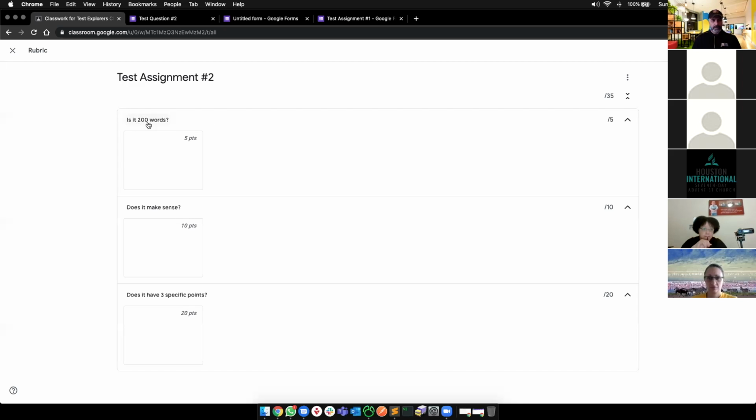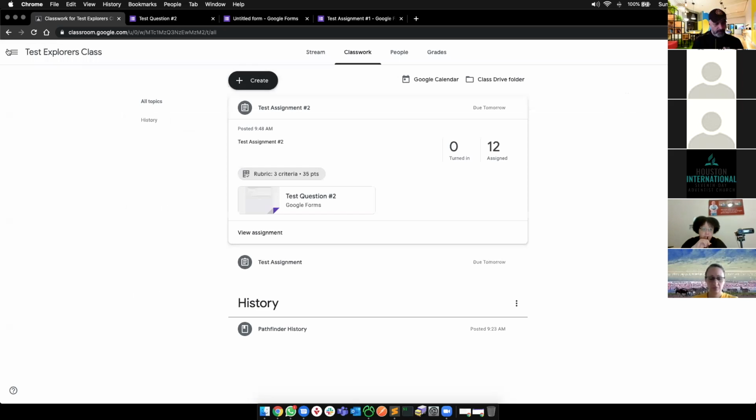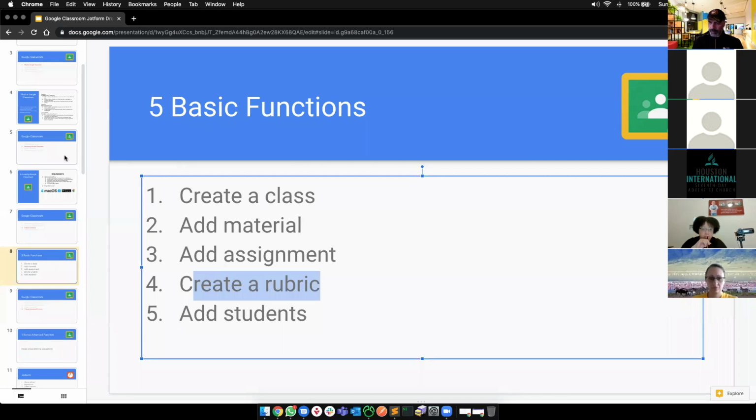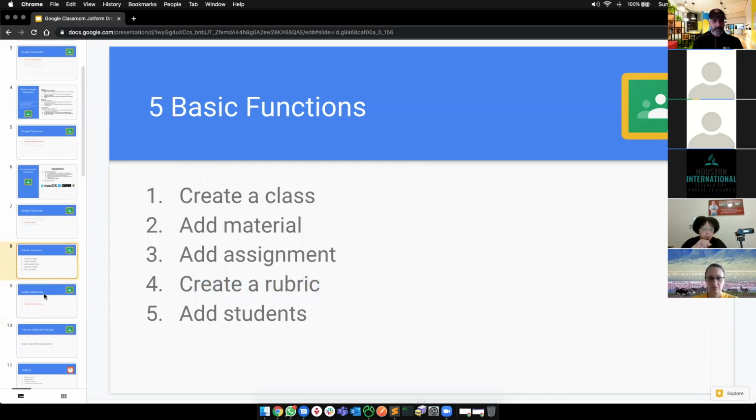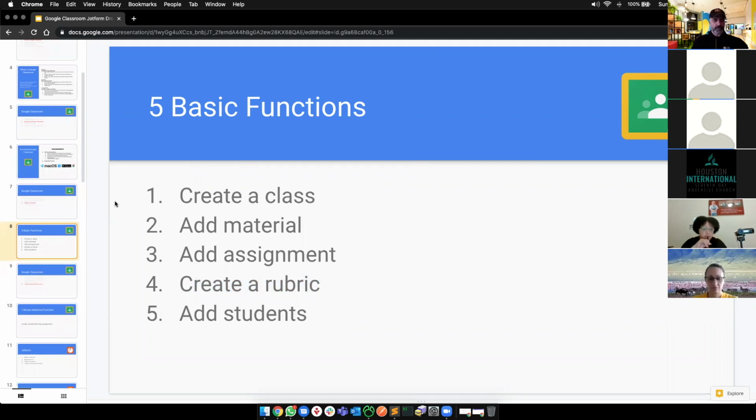And you can specify the criteria up front, so there's no confusion. Any questions? Okay. Those are the 5 basic functions.